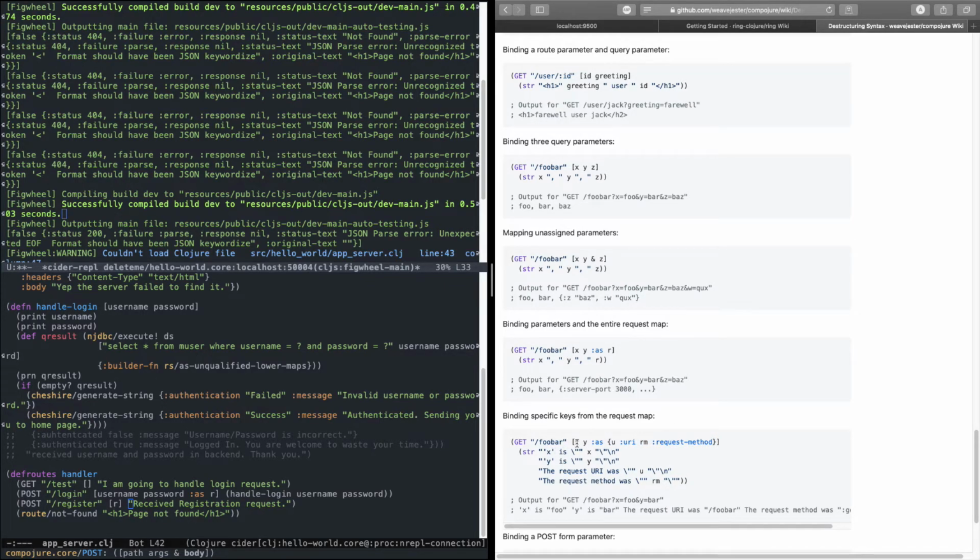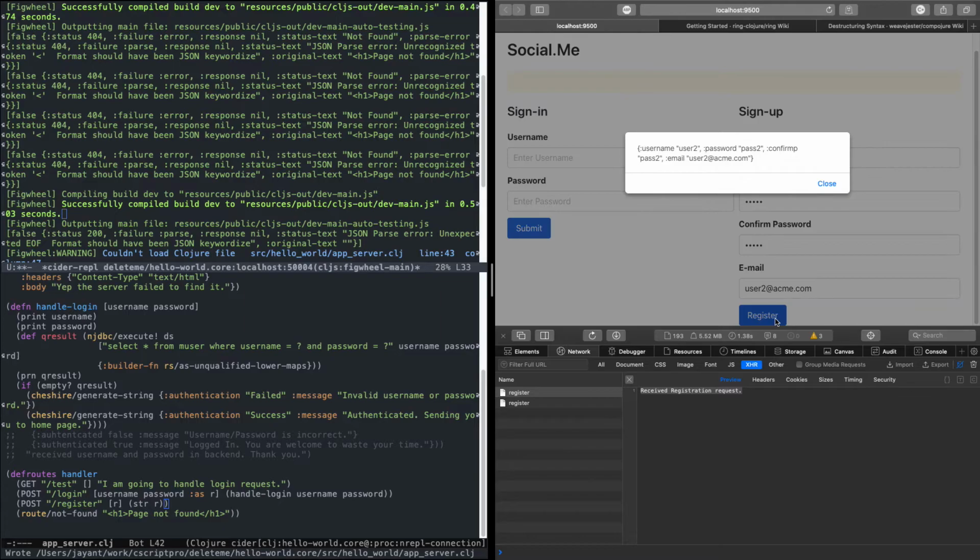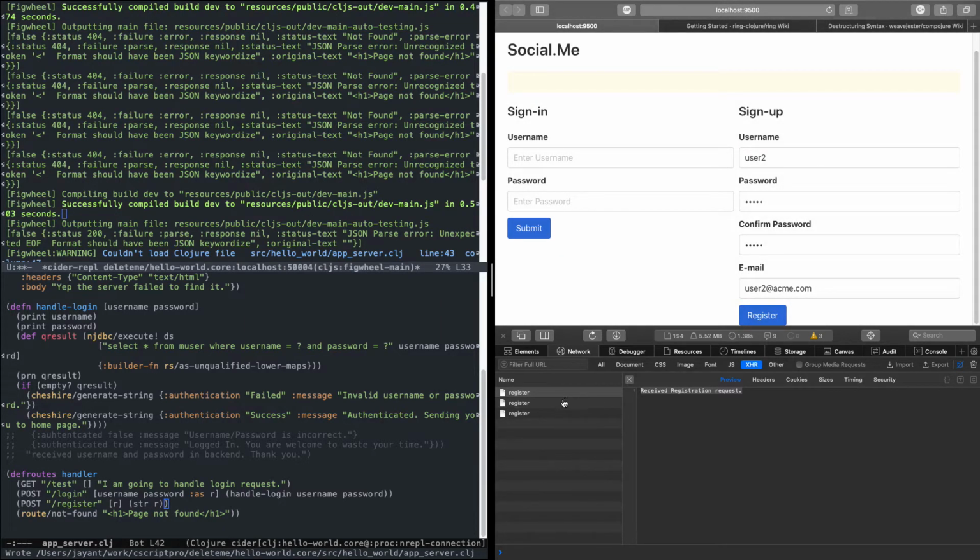So if we want to log, okay, this is how we log the request. So str, that should not give us any error, which is fine. And now let's click on the register button again.